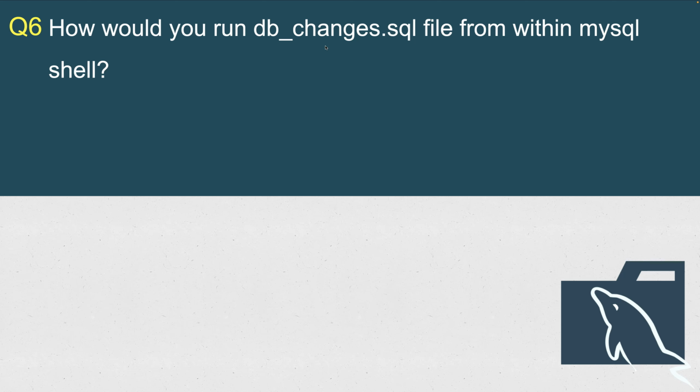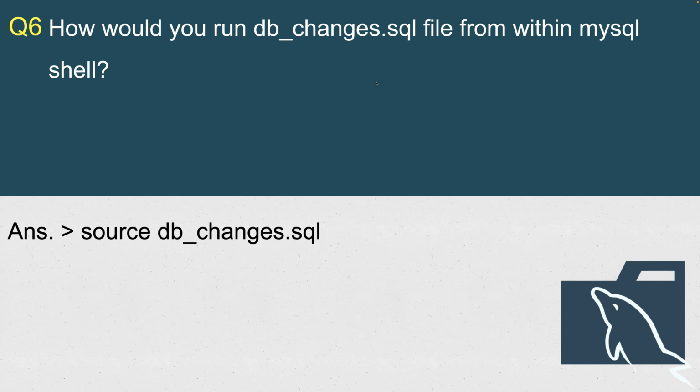It could be any .sql file and you are supposed to run this within a MySQL that you are already connected to through a MySQL client. You have a MySQL prompt because you don't have access to the underlying DB host. How would you run this SQL command so that it can be executed against the MySQL? Very easy question, but a lot of DBAs, when they go to the interviews, they forget. They don't know the answer.